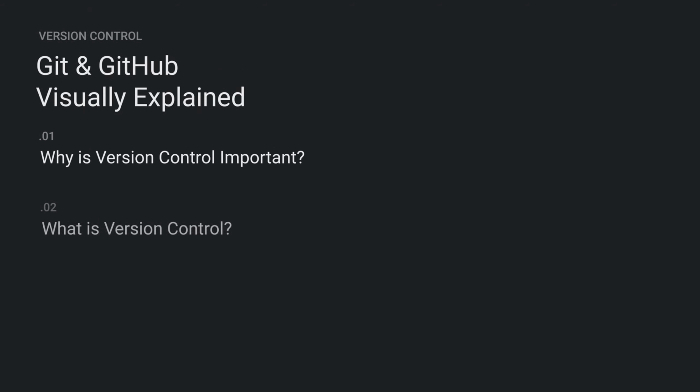First, we'll explain what problem version control solves, then we'll explain what version control is and why it's important. Finally, we'll talk about how version control is structured. In future videos, we'll walk through a typical use case and the most common commands, and we'll go over some advanced scenarios.